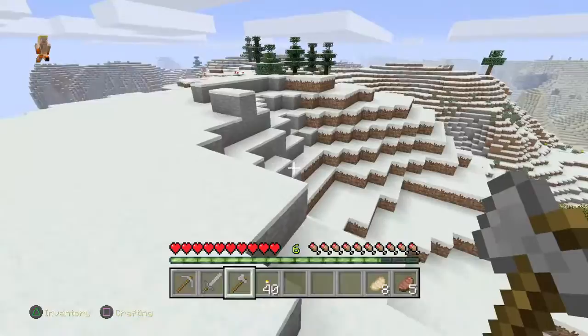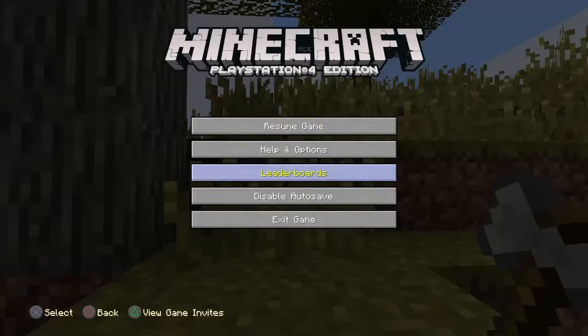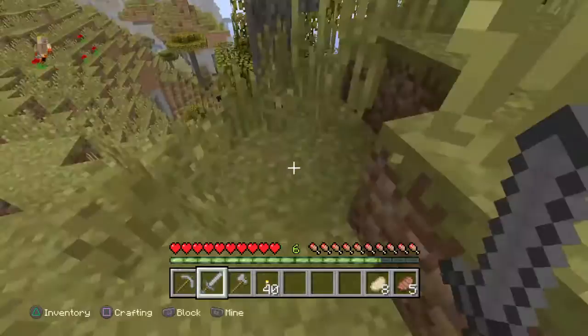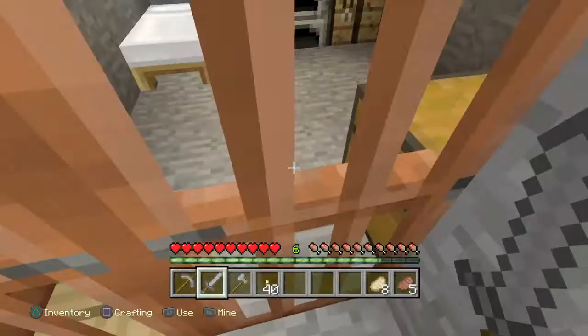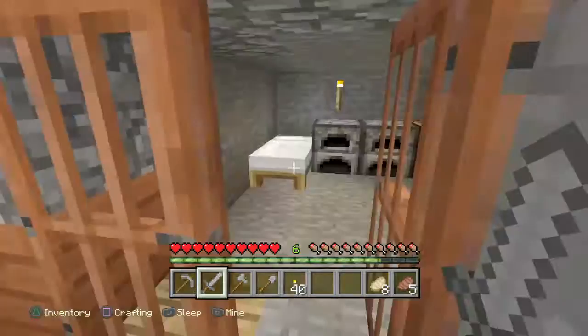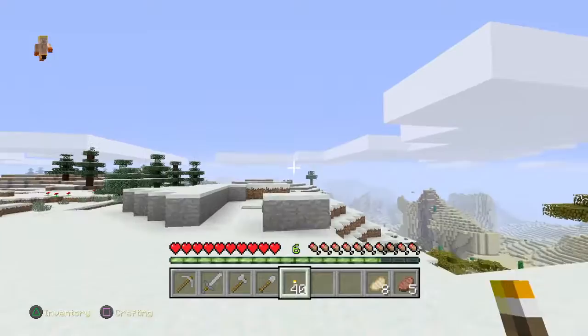Bro, I really need to add some nice background music. Okay, what do we need? We don't need you. Okay, yeah, no. We need to go mining. The bed is too far away. Okay, yeah, don't worry. I have nothing to say.